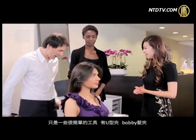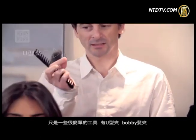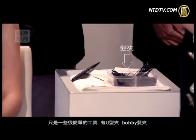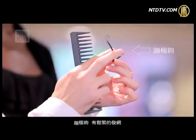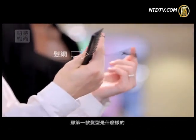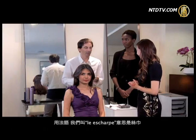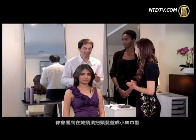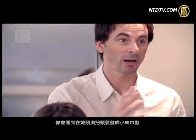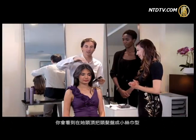So what are they? They are just very simple tools. You need a hairpin, some bobby pins, a little elastic with some hooks, and a little net. So what's the first updo like? The first look we're going to do is very elegant. In French, we call it l'écharpe. It means the scarf. And you're going to be able to put your hair up in that little scarf on the top of her head.